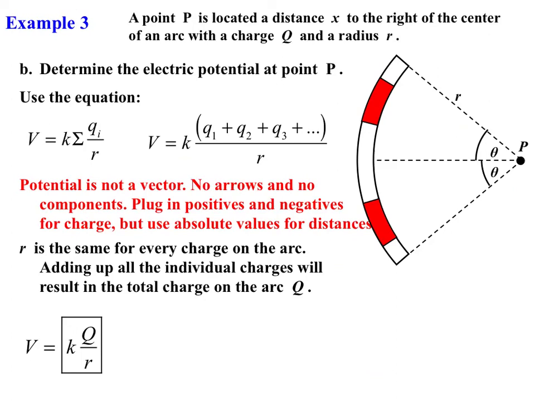And the reason that we can make them equal to each other is because it is simply a ratio. And the absolute last piece, if we're looking at the same situation with the arc, and we're asked to now determine the electric potential at point P, well, here we don't have to worry about angles because, again, potential is a scalar. So we don't have to worry about components. All we need to do is add up all the charge, which is just Q, and they are all the same distance away from point P, which is R. So our potential is simply KQ over R.